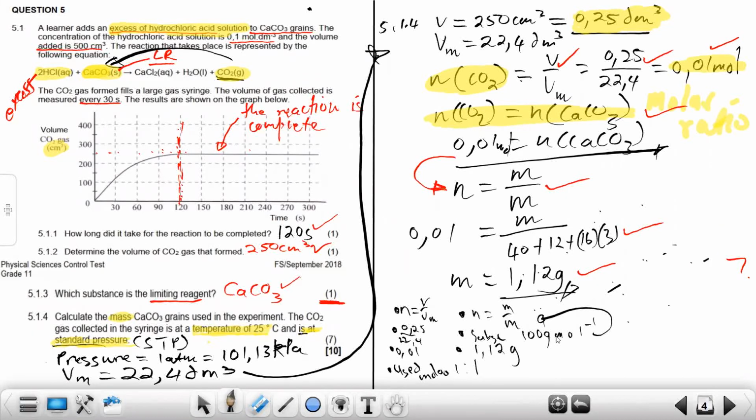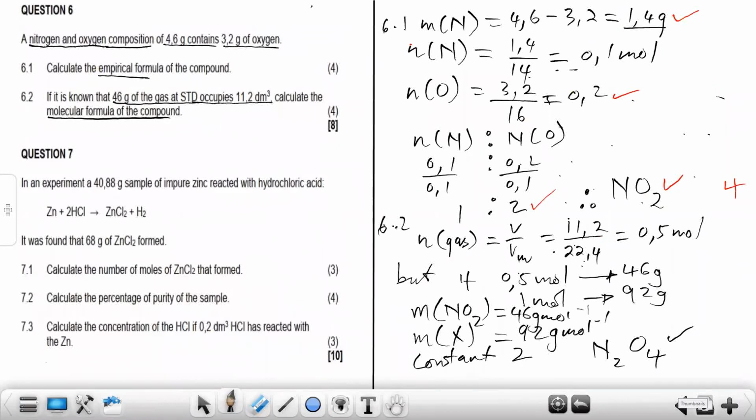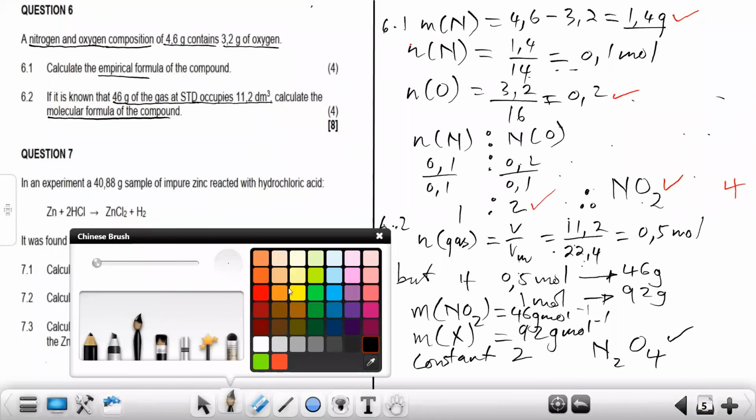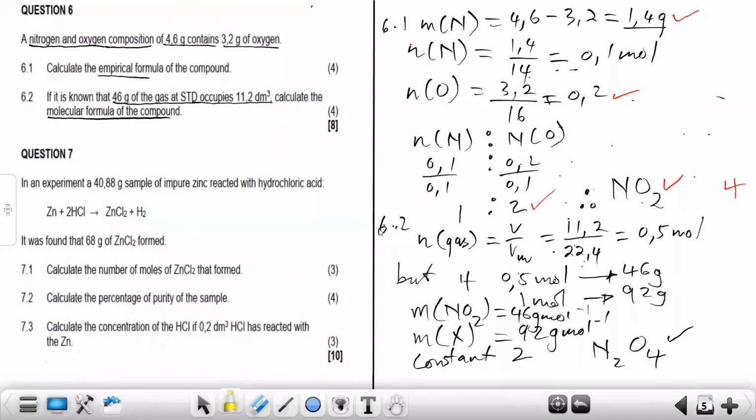All right, thank you. Jerry? As the last question that we have just done right now, teacher, I can understand. Where don't you understand, Jerry? You don't understand this ratio of the number of moles and STP? 6.2, sir. Okay, yes, let's read the question again.